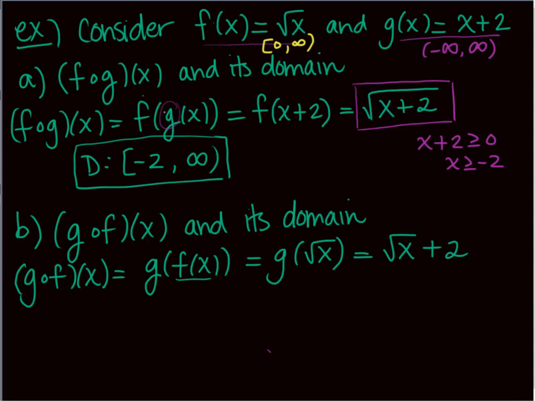So now what we want to look at is, okay, so I know here that X must be greater than or equal to 0, right, from F. Now I'm going to look at my final answer and I'm going to see if when I applied G, did that bring in any other restrictions to my domain? Did the fact that G applied itself to f of X bring in any other restrictions? And it doesn't in this case, right? Because I still have this square root of X. Adding 2 to that isn't going to throw out any other X values. So what is my domain going to be? It's just going to be that domain of F.